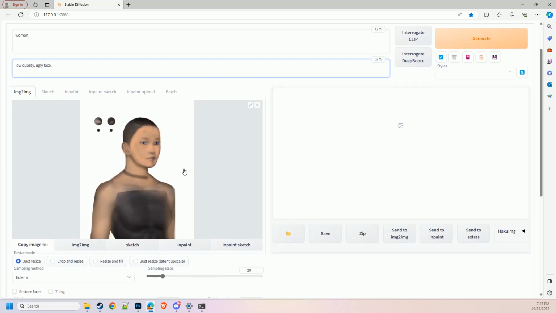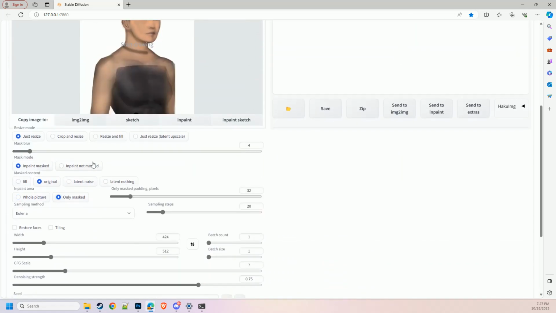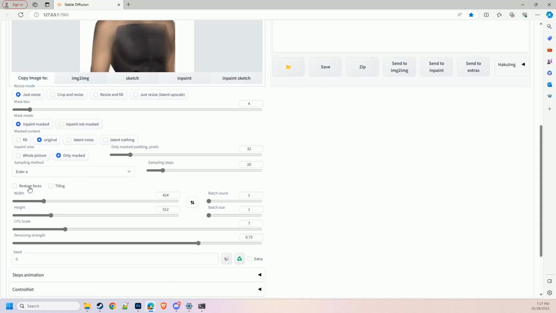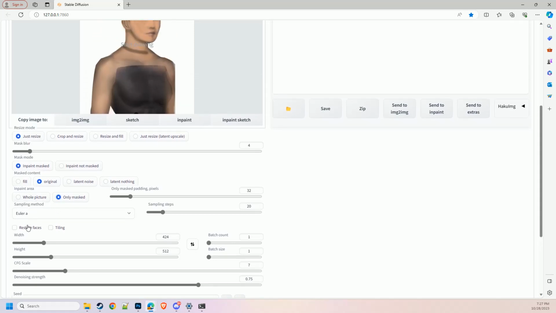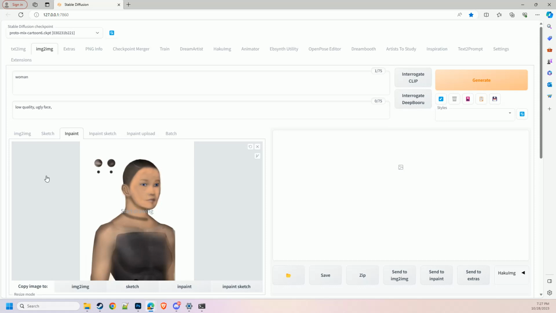Do something simple like that. Go to InPaint. Make sure it's on only masked. If you want more detail, not more cartoony but more realism, go ahead and use restore faces.